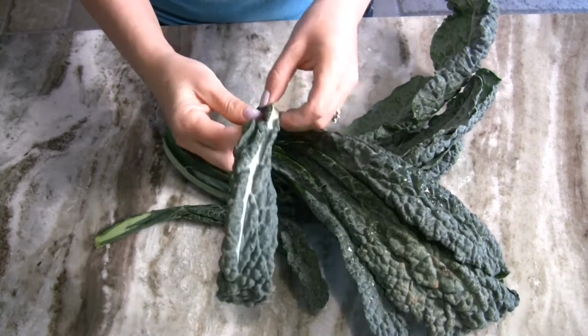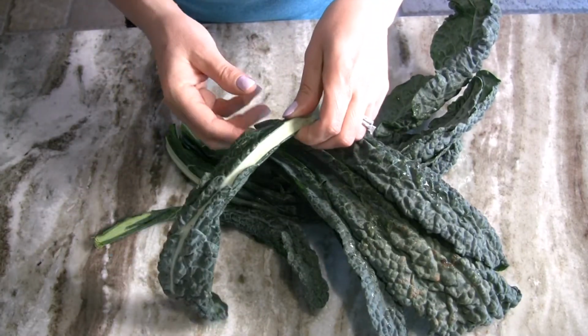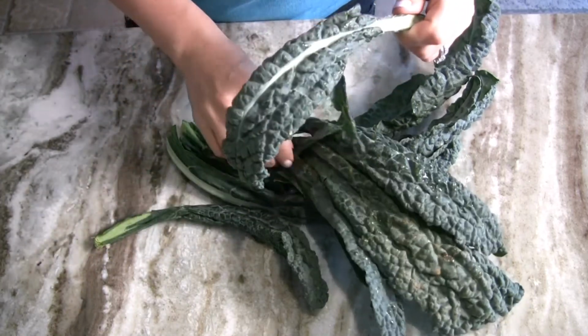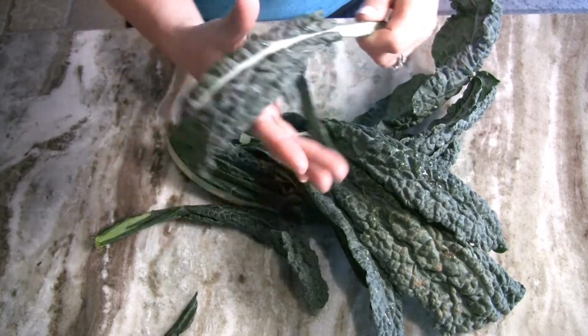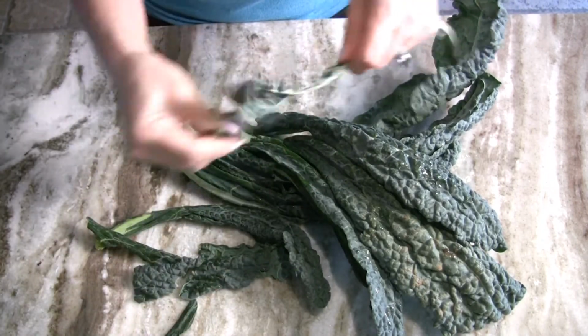The easiest way to rib our kale, and ribbing means taking off this thick rib here because we don't want to eat it, is just to grab a hold at the bottom and just pull along the rib. So I end up getting what we're going to have for our kale chips. You can cut it, but this is just a lot easier way to do it.